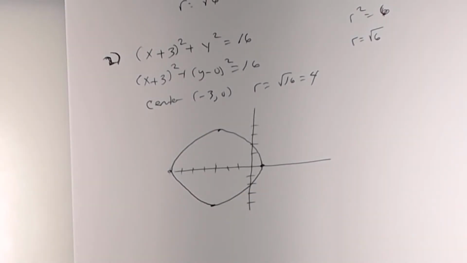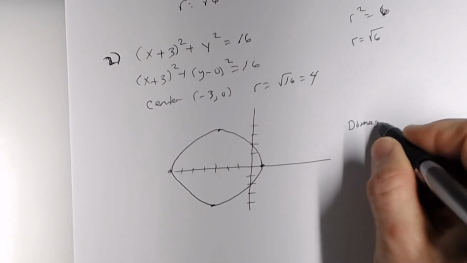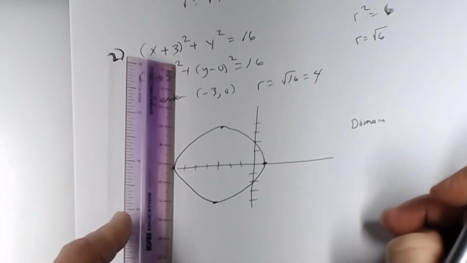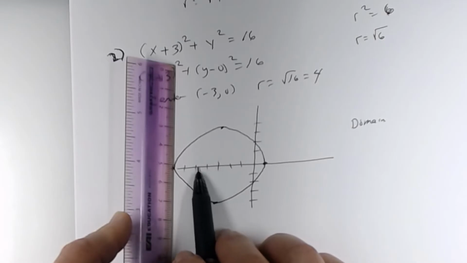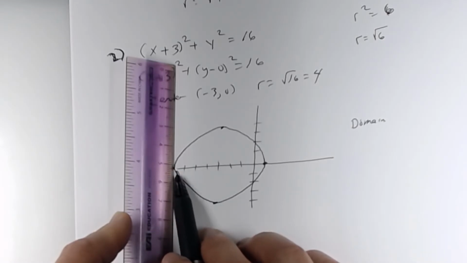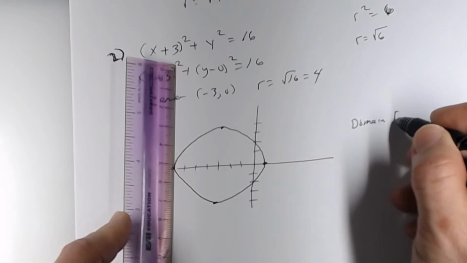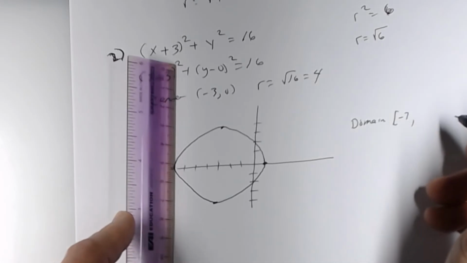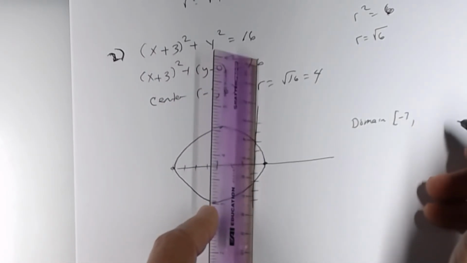Then from there, we talked about the domain and range. Remember, when finding domain and range as an interval, you always go from smallest to largest. It's got to be in that order. Domain is a set of x coordinates. I start touching the graph when I get to what x coordinate? Negative 7, is that what y'all got? Yes. Remember, it's a bracket though, because that point is actually on the graph. So −7, comma, all the way to what x coordinate? 1.